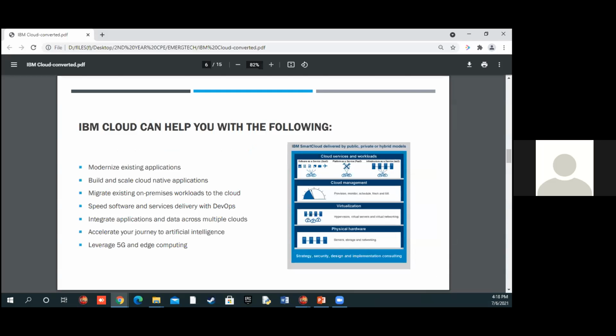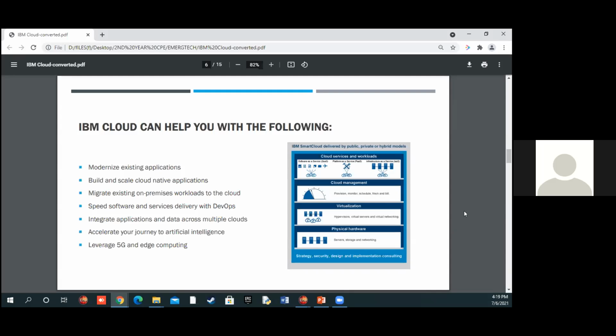Next slide. IBM Cloud can help you with the following. The first is modernize existing applications. Next, build and scale cloud native applications. Migrate existing on-premises workloads to the cloud.